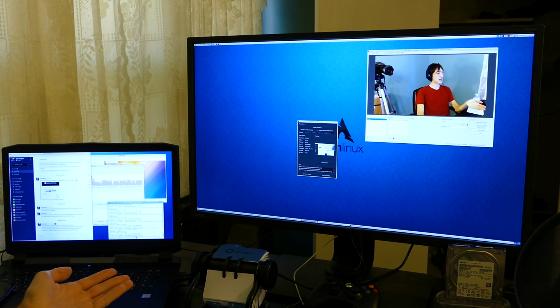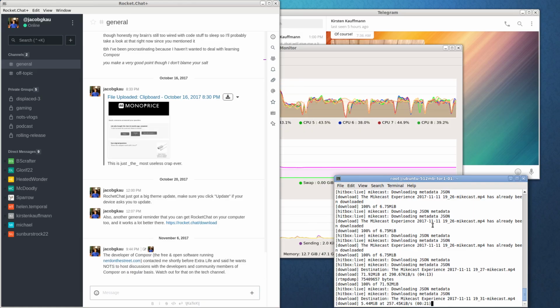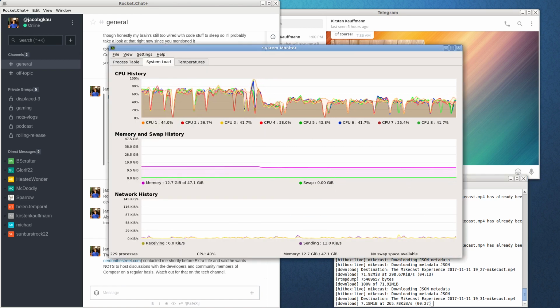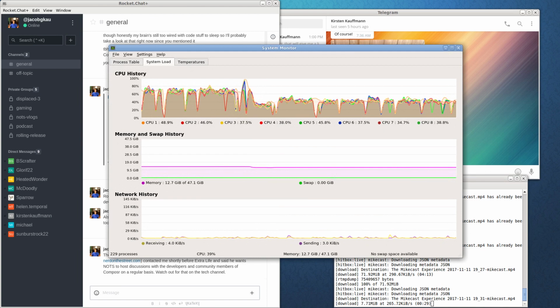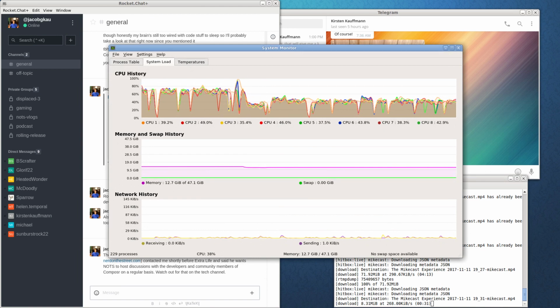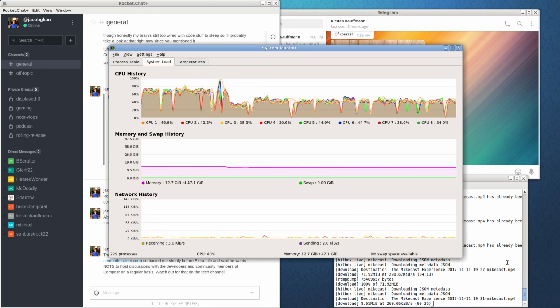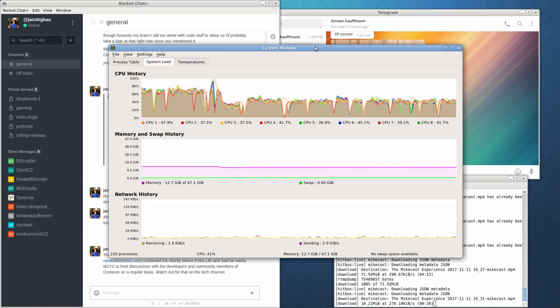Here I'm actually downloading somebody else's Extra Life stream because I'm missing part of it because I'm recording this video. Somebody else that's doing their stream today. And then I do have a couple of other windows that are minimized right now on the second screen. Just like my notes and stuff, there's some sensitive stuff in there, so I'm not going to unminimize that.